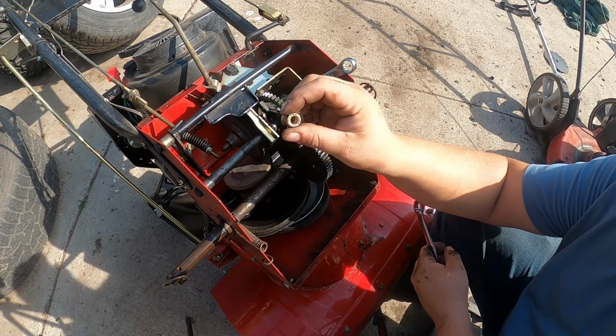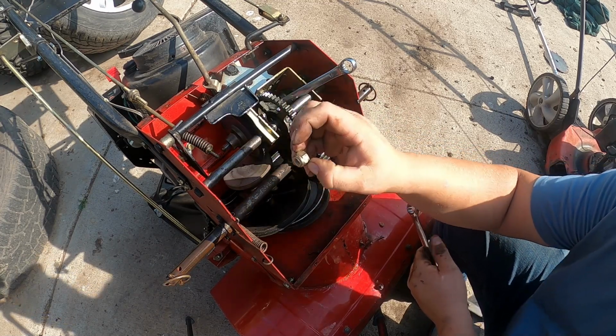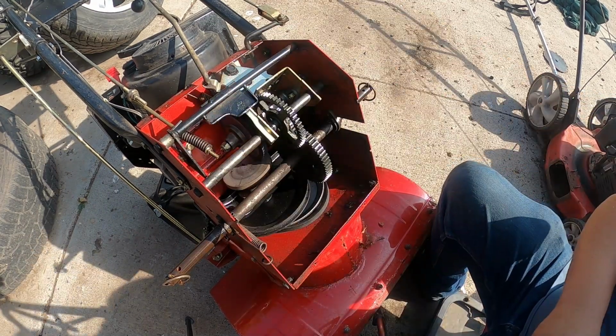We need to grab our nut. You see how it's got the nylon portion and then the steel portion? The nylon portion always faces the outside. All right, snug her up, make sure she's good and tight.